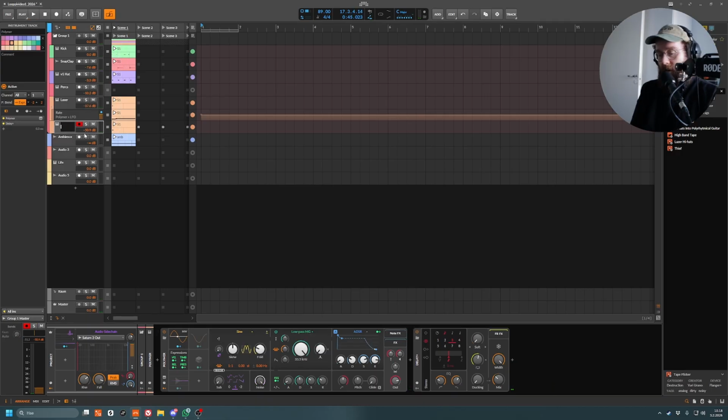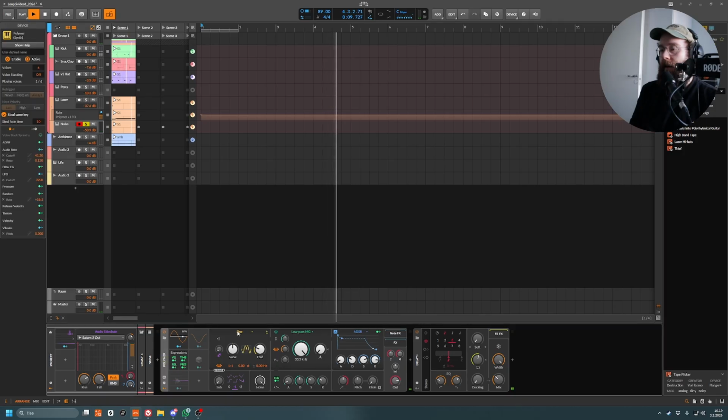Last but not least, we have noise. I use a lot of noise in my loops. I find that noise is really great at filling up the frequency spectrum, and it adds a lot of texture. So what we have here is a really basic noise blast, sweep, whatever you want to call it. And again, it's the same synth as before, polymer, but both oscillators are fully turned off, the noise is just up all the way, and the release is really long.